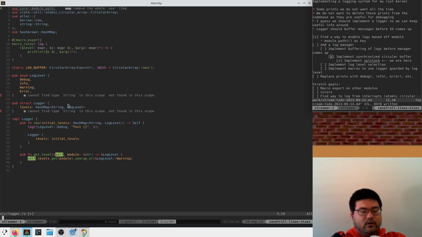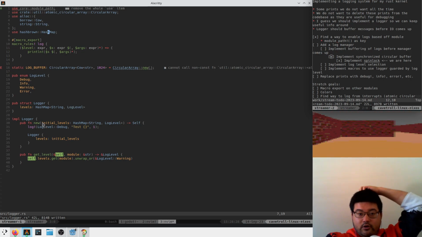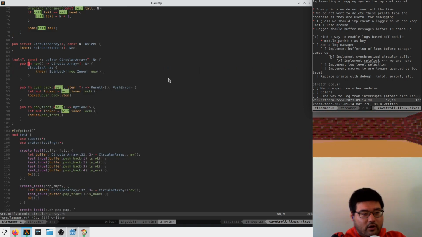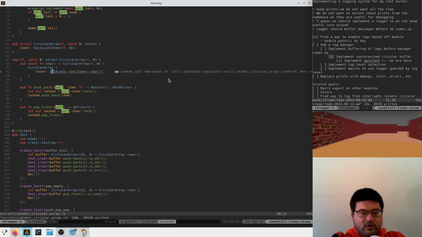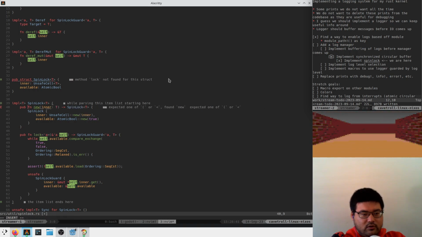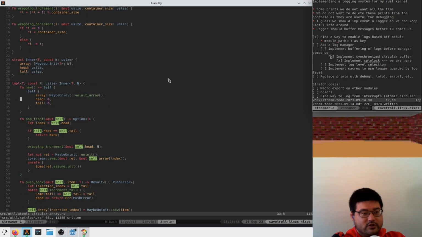Okay, so cannot call non-const function. Can I just write const here? Pub const function. Does this work? Spinlock new, this can also probably be const. Nice. And inner can also be const.